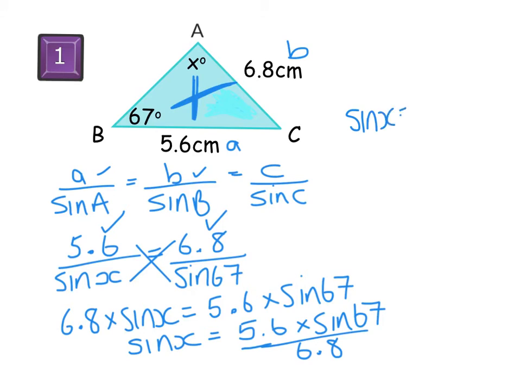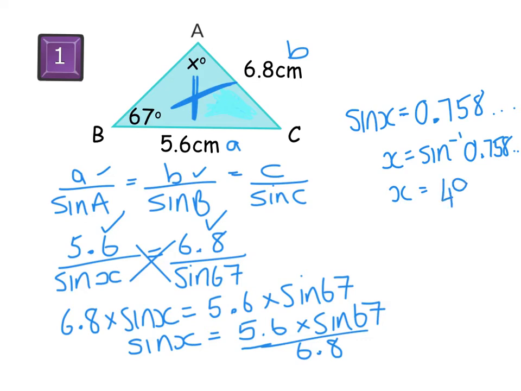This gives us an answer of 0.758 and so on. So I put a couple of dots to show that I'm not rounding that answer. I'm keeping it as it is. From there, we still have to do a thing called inverse sine. So you should have seen it written like this before, of that unrounded answer. So on your calculator, you do shift sine. Hopefully you've not cleared your last answer. So shift sine answer button, and it gives us 49.29. So to the nearest degree, that's 49 degrees. Normally I always encourage 1 or 2 decimal places, but when it's angles, the nearest whole number is perfectly fine.